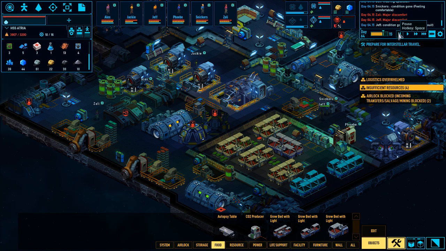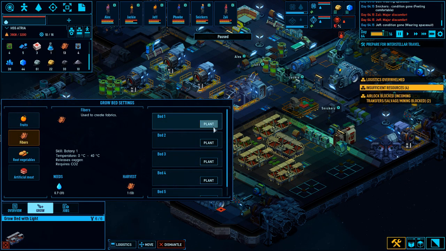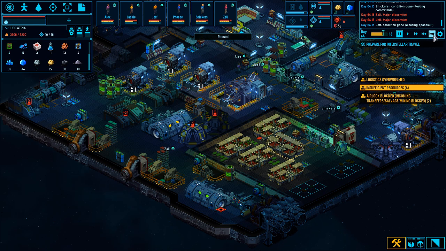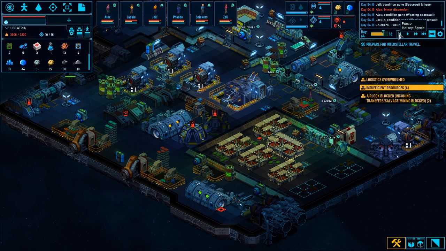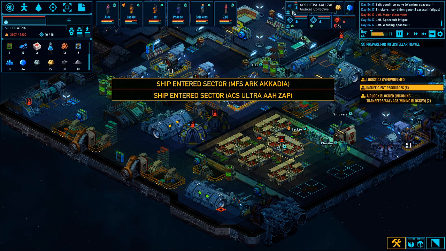And after this, maybe we should take a break from constructing. This one's all fiber. All fiber? Mm-hmm. Okay. Then the other one will probably be another artificial meat one and then another root vegetable? Yeah.